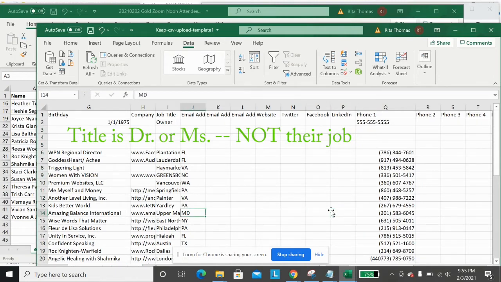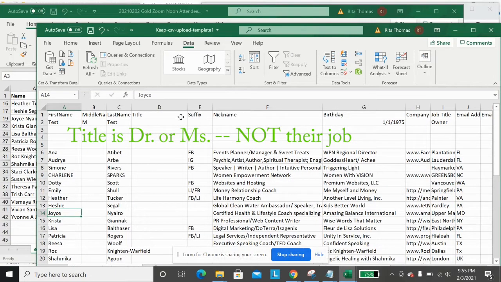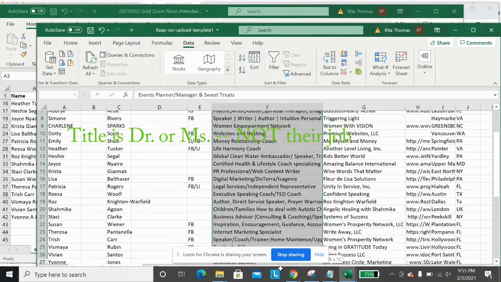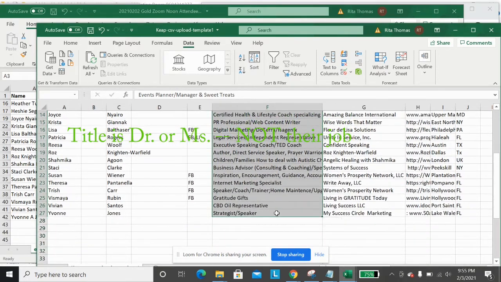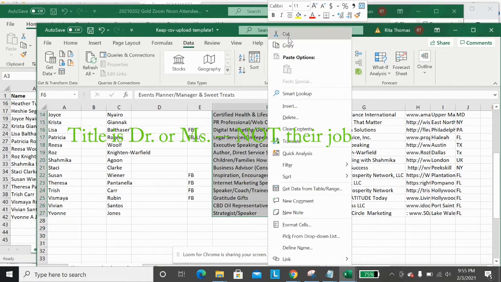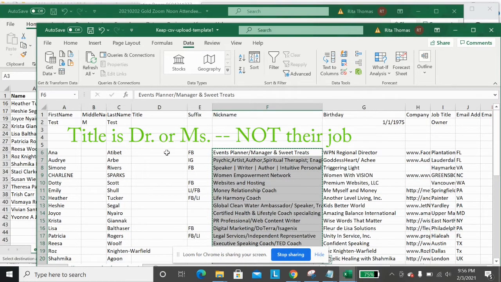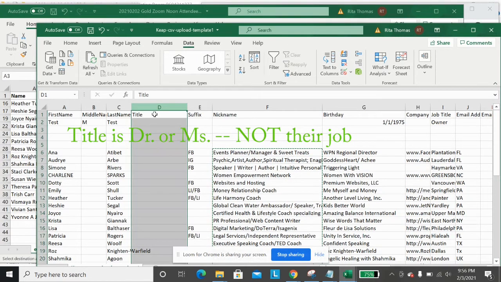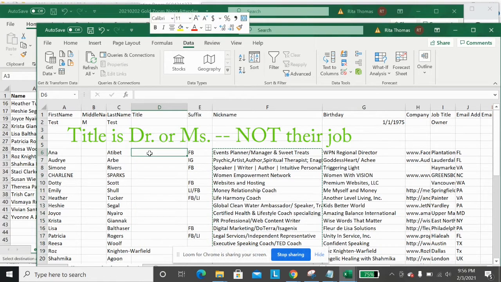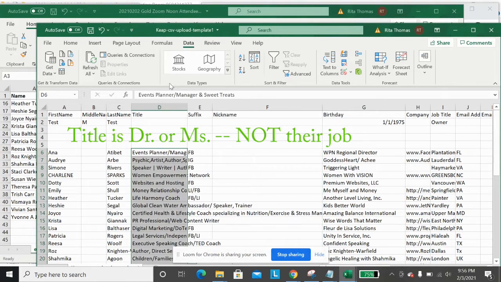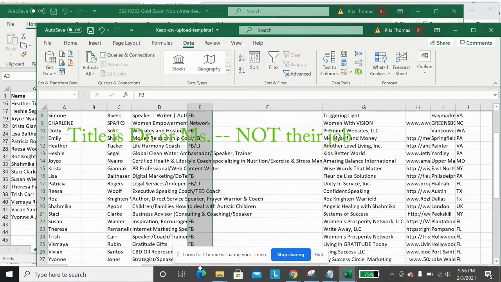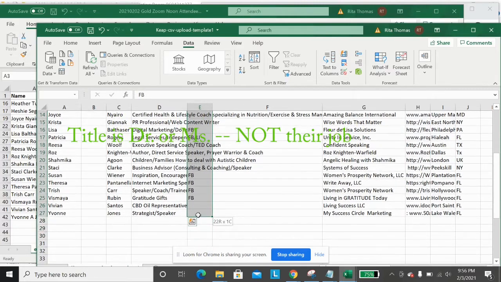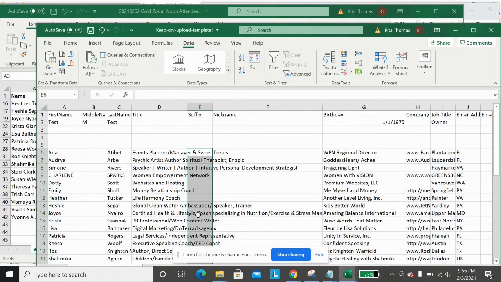And we come back over here. We're working with this title column. We know this is their title, so we're just going to cut and paste it. Cut. That information from there, we're going to paste it right here in the title column. And here's our paste. Boom, it moves. This we don't need at all. I'm not tracking that in my CRM. If you need it, that's great. You can keep it.